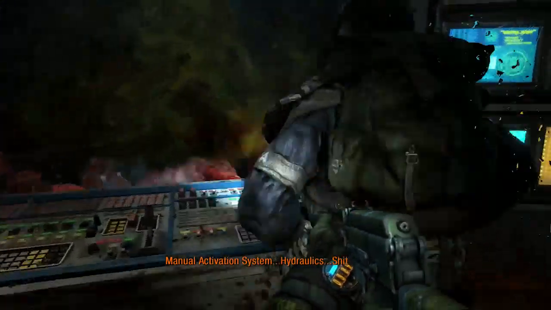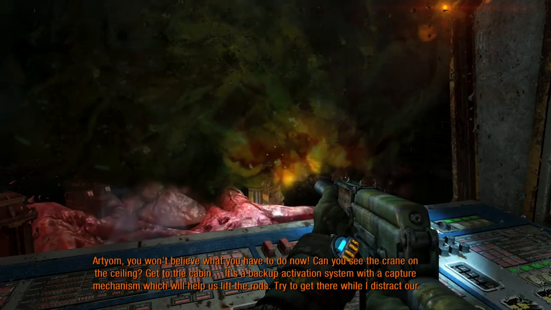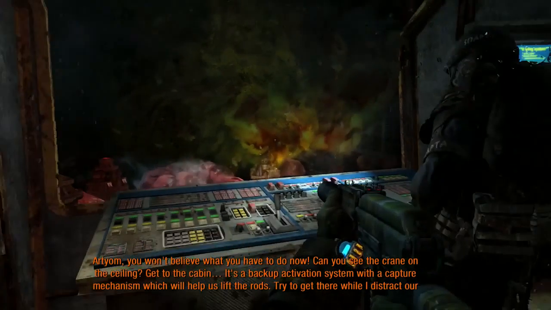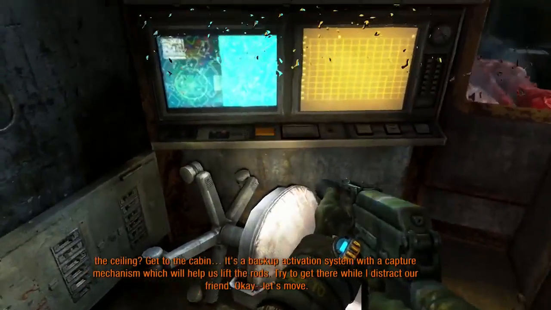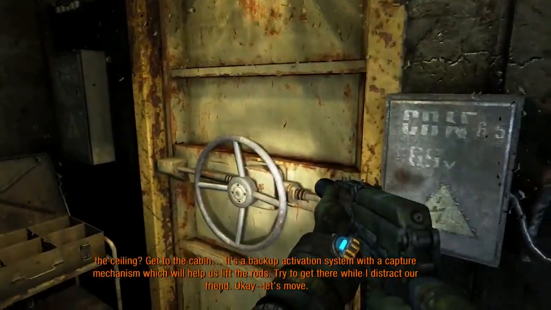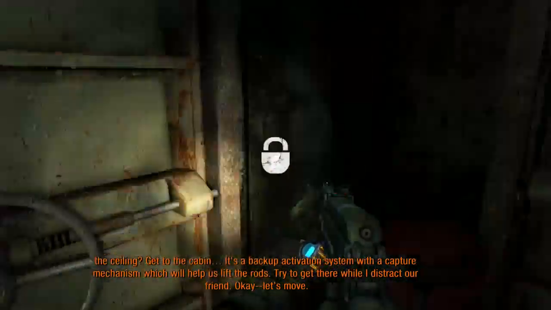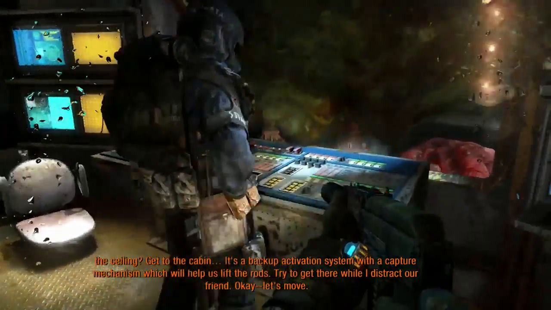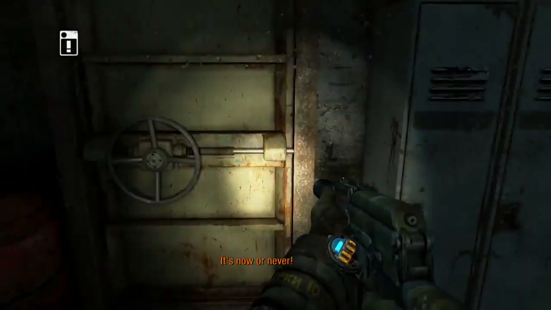Manual activation system, hydraulics, sure. Artyom, you won't believe what you have to do now. Can you see the crane on the ceiling? Get to the cabin. It's a backup activation system with a capture mechanism which will help us lift the rods. Try to get there while I distract our friend. Okay, let's move. It's now or never!